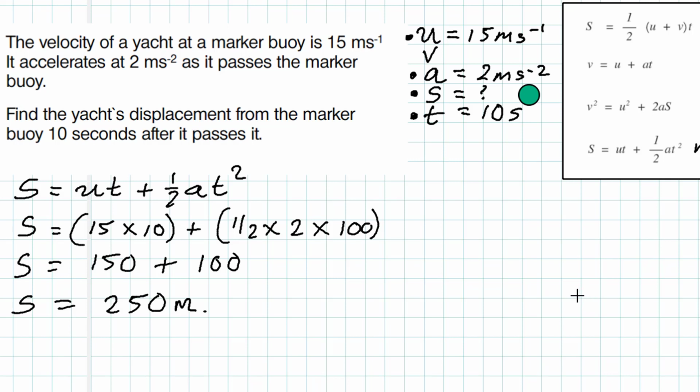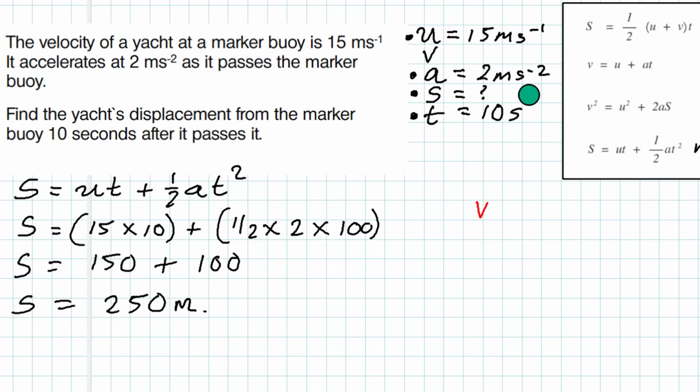Now, there's an alternative way to do that, only involving 2 steps, because we could have worked out a displacement from this equation up here, S equals a half into U plus V, t. But there's one thing which is stopping us finding that, and that is the final velocity. But we've got enough data to find the final velocity, because we've got U, A and T. So we could do this in a different way, which I'll show you in red here.